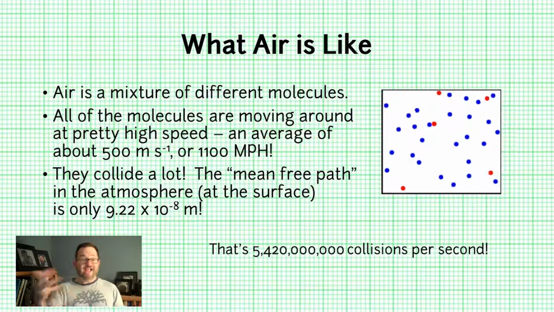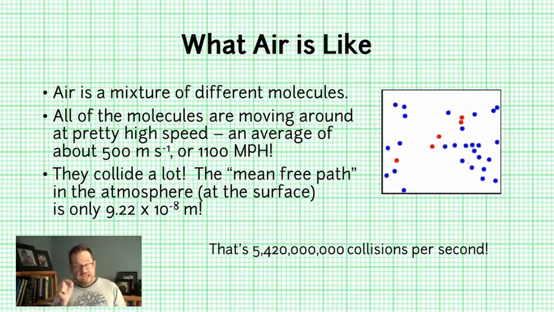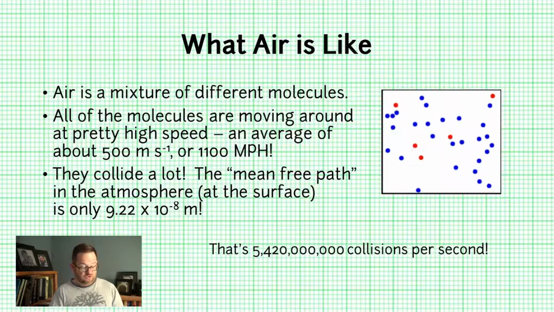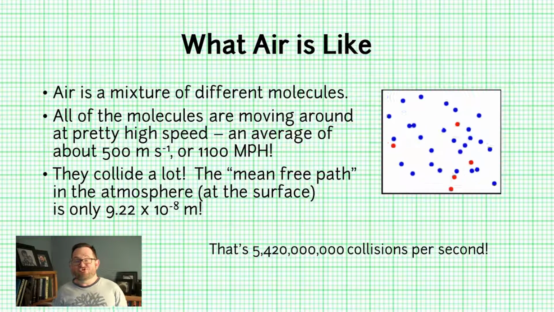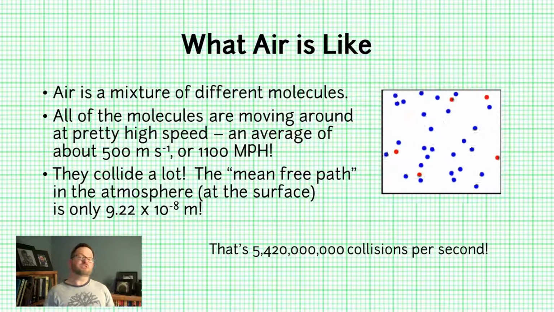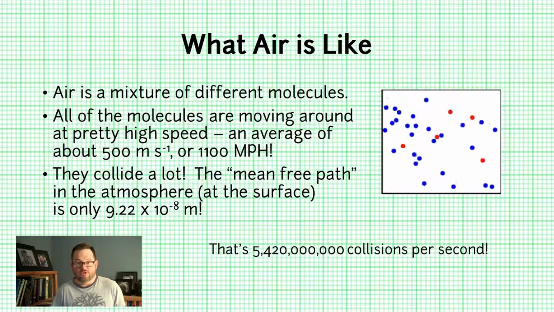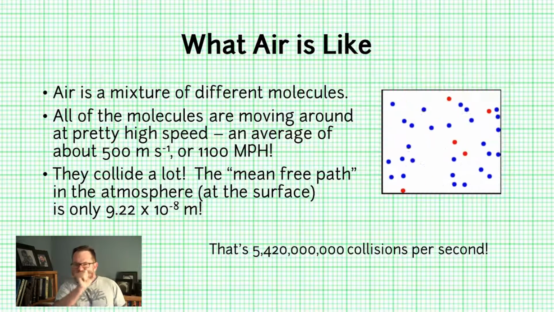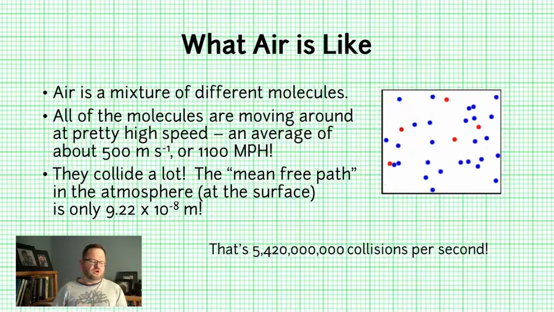If you work out that high speed those molecules are moving and the small average distance they can go before they collide with another molecule, you figure out that there's over 5 trillion, is that right? Trillion? Yeah, 5 trillion collisions per second for any average molecule. So the molecules are just moving really, really fast, but not getting very far. They just collide with the gas molecules all around them.